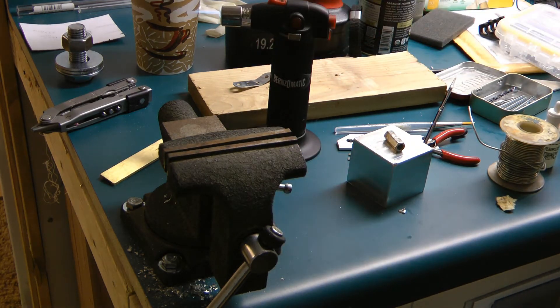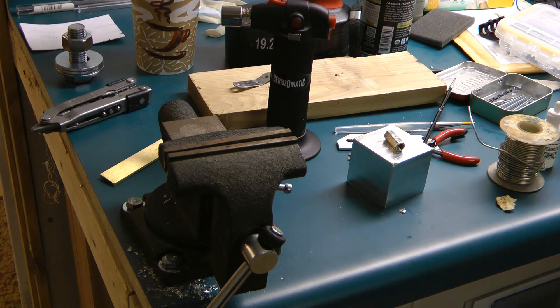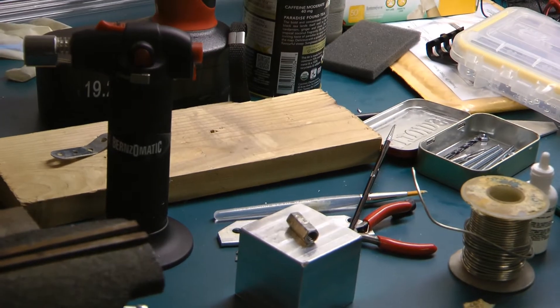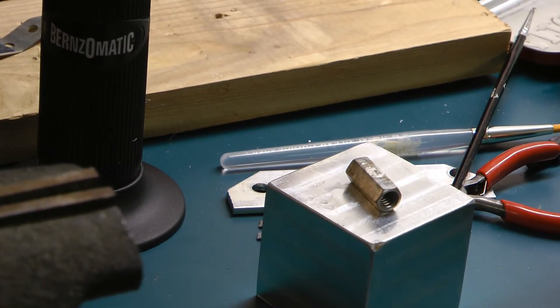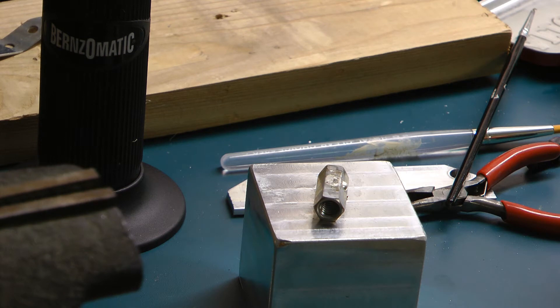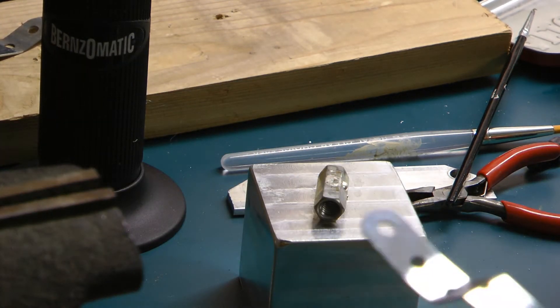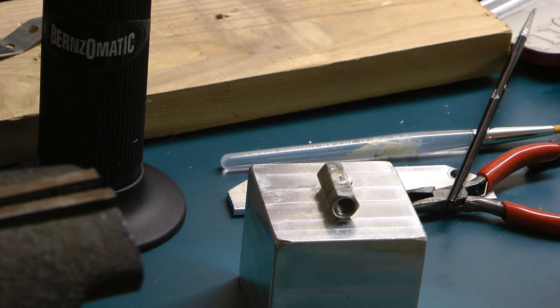Next, we're going to use this hole as a way to weld. I'm going to get the camera a little bit closer so you can see what's going on, because it's very cool. Nerd welding is very fun to do. So these things have zinc — they're coated in zinc, and that's how this works. Not stainless, zinc — zinc-coated parts.